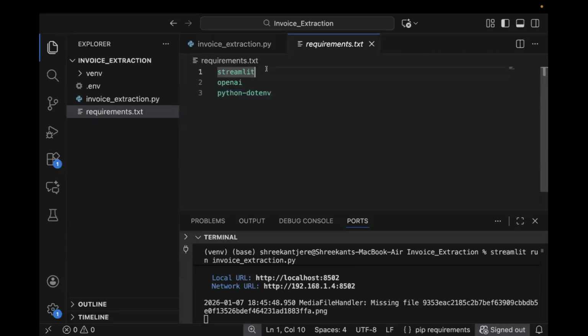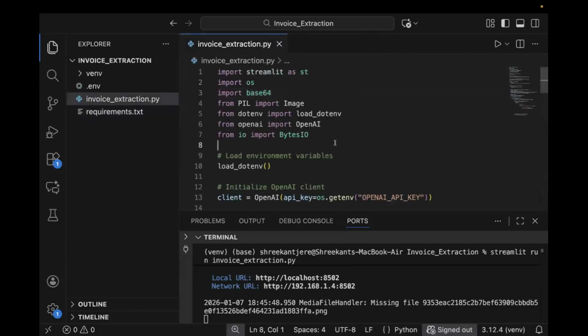For Streamlit, definitely there are alternatives. You can use different frameworks. And for OpenAI also, alternatives are there if you are going with different large language models. I hope my answer is useful for you.